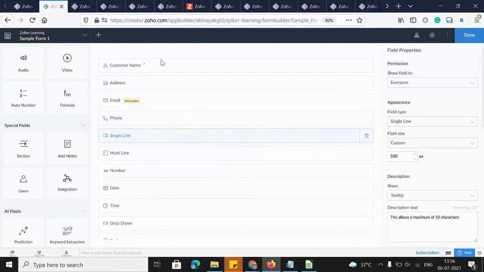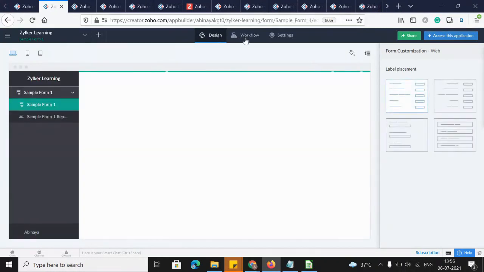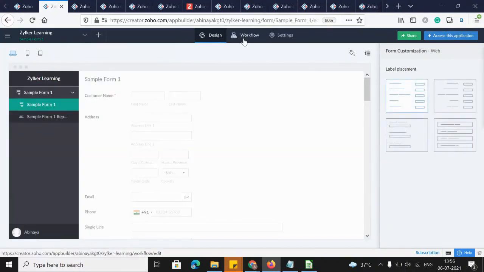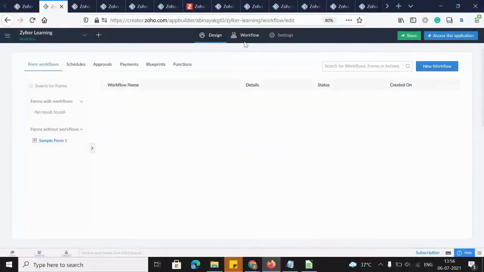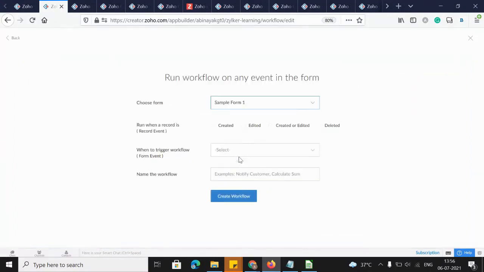Now, let's move on to the workflow logics. We've covered the form properties, field properties, and the basic field palettes: basic fields, advanced fields, special fields, and AI fields. Now, getting into the concept of workflow. Here, the main purpose of workflow is to write the simple and the complex workflow, the business logics. Similar to how you write functions in the traditional approach, we are using the workflow for writing the business logics. Okay, so let us see how this is handled.